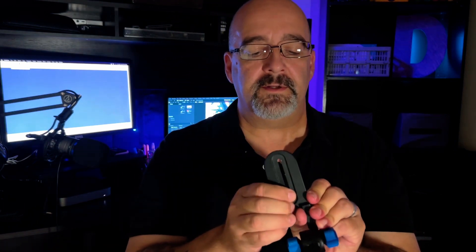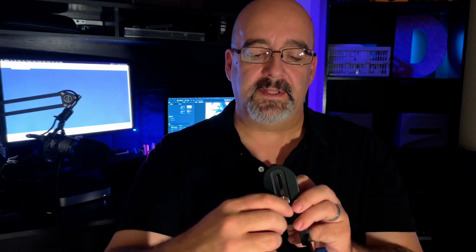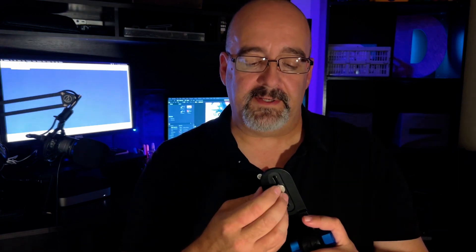My only complaint — and I'll make a note here too — just make sure that when you're interlocking these teeth, they grip in tight. If you try to tighten it down when it's not totally meshed with the next gear, it may slip. My only real complaint is that this bolt here to attach your camera mount doesn't have a D-ring on the outside to help you twist it — otherwise you have to use a penny, a dime, your thumb, or a screwdriver. It would just be nice to have that little bit of convenience.